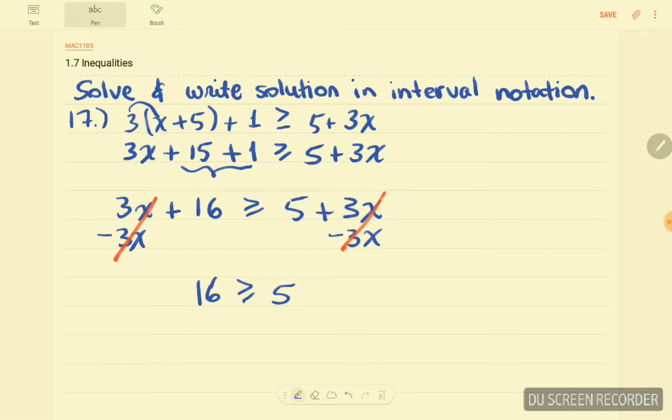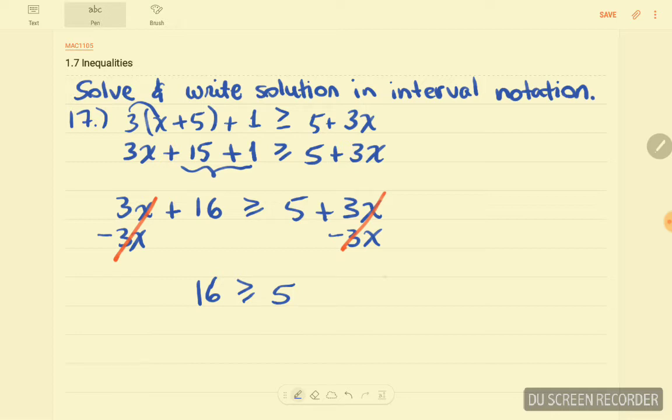In this case, since we have a true statement, that means that we could plug in any value of x, and as long as we plug the same value of x everywhere, when we simplify, we'll always get a true result. If this had been a false statement here, then we would say there was no value of x that would make the inequality true. So that would mean it was no solution. But in this case, all solutions were all real numbers.